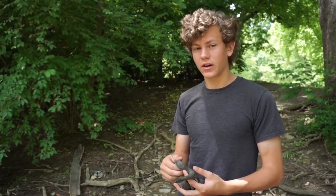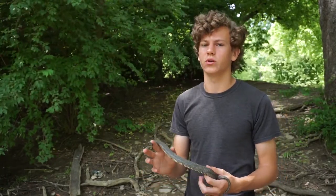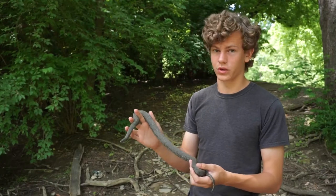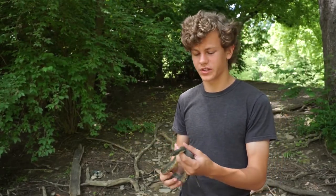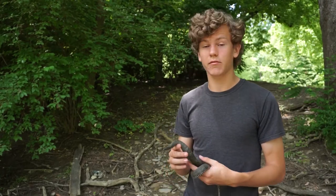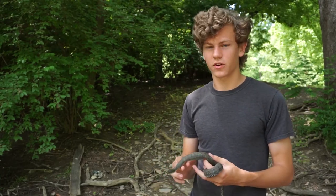This individual is pretty dull colored — he was more vibrant when he was wet, but the pattern isn't very easy to see on him. Younger individuals usually have a very vibrant pattern, and sometimes they can keep that through adulthood. Those are the really cool ones to find — I love finding those really big, really vibrant adult water snakes.